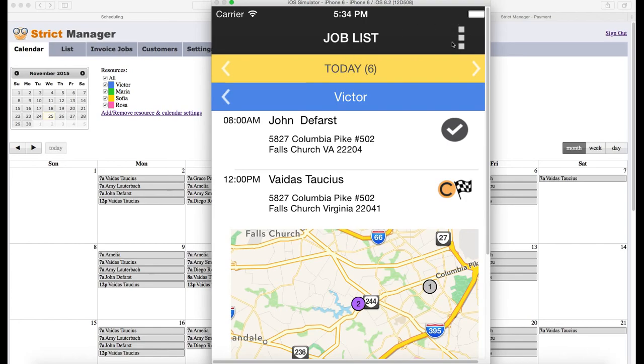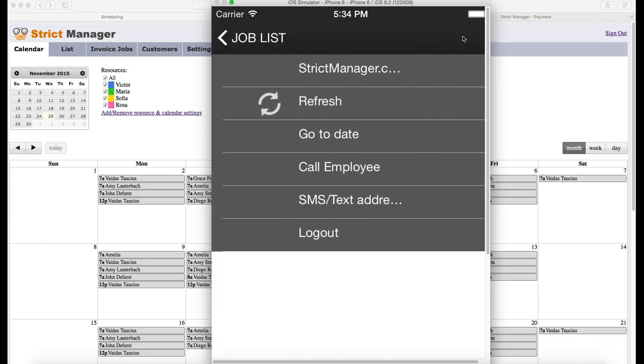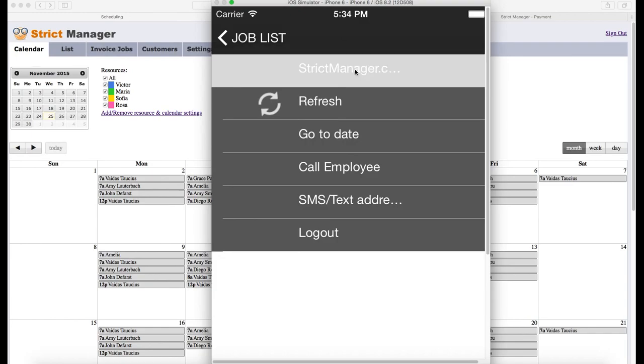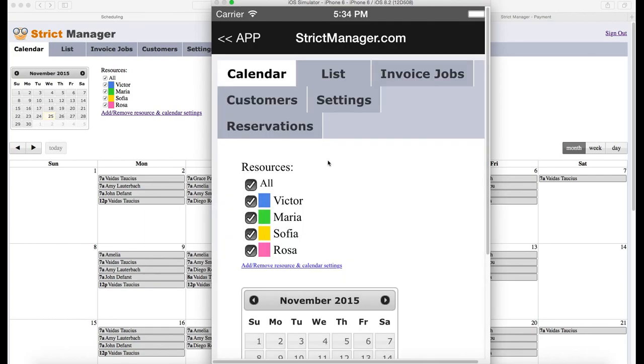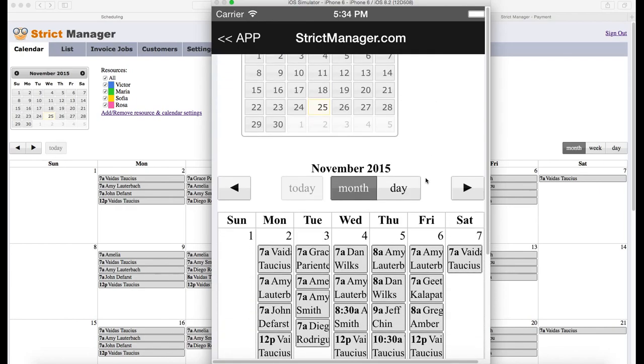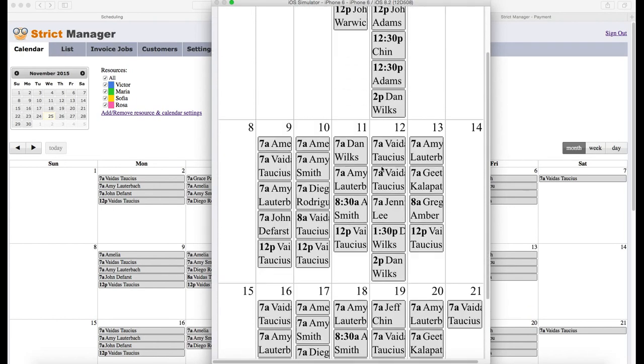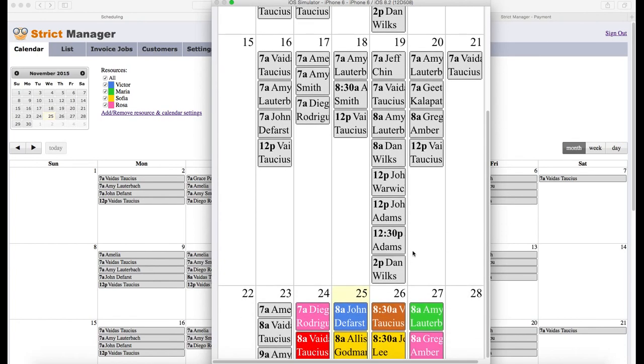Another thing that I wanted to show from your mobile app: nowadays you have to be able to run your business from your smartphone. You have to be on your feet, you have to do something. It's very convenient to have that. Log into the same app, StrictManager.com, from your smartphone. That's how it looks from a smartphone. The same schedule looks a little bit different, right?